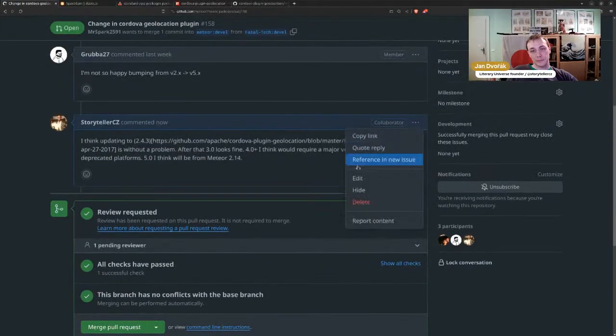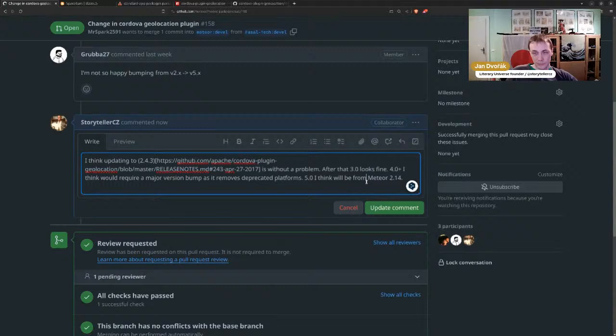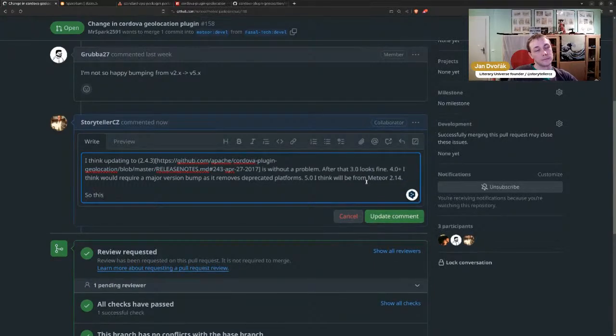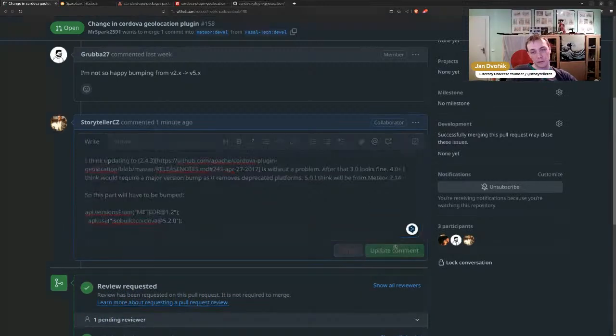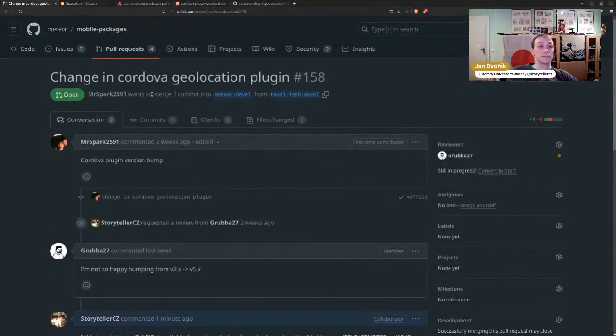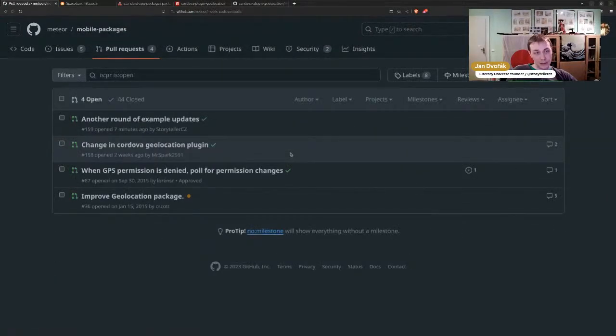I'll have to change in Cordova geolocation plugin. So that's just an update. That's also a bad name for pull requests. Yes, you're making a change, that's a given, but what are you changing? That should be in the name.